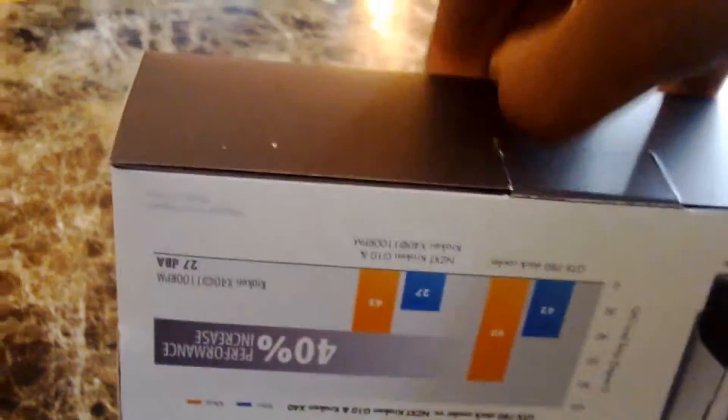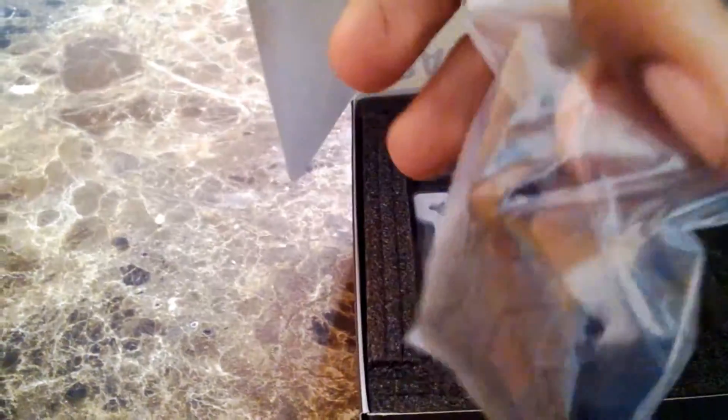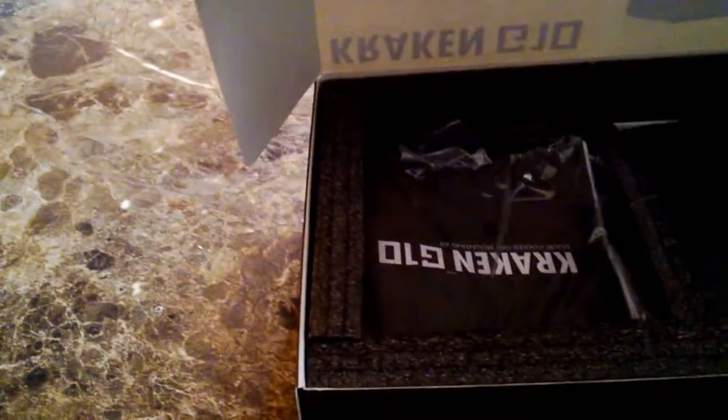As we take the wrapping off, the first thing you see is the NZXT fan — it's one of the smaller fans, I think it's a 120mm fan, don't quote me on that. It's nice to have and will cool your RAM. We have the random screws and mount material, and the actual back plate for the GPU. There's also the manual, a few zip ties, and warranty papers.